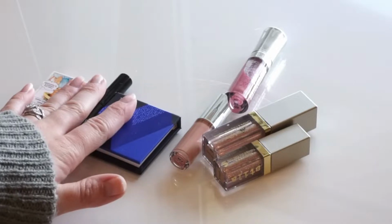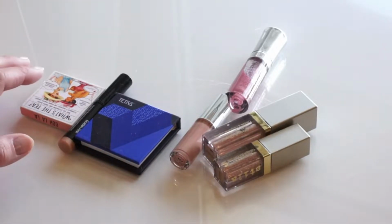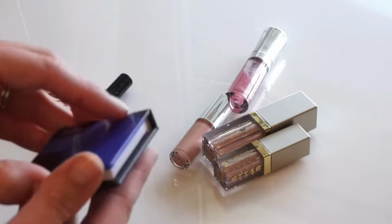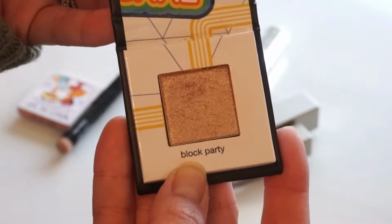These 3 things being eyeshadows that I will pass along. There's nothing wrong with them. They're just colors that I pretty much have elsewhere. A really pretty color I got from my Ipsy bag a while ago. This is a really pretty shimmer shade, but again, nothing I don't have, especially in my ColourPop Super Shock shadows. It's just a nice little rose gold color.